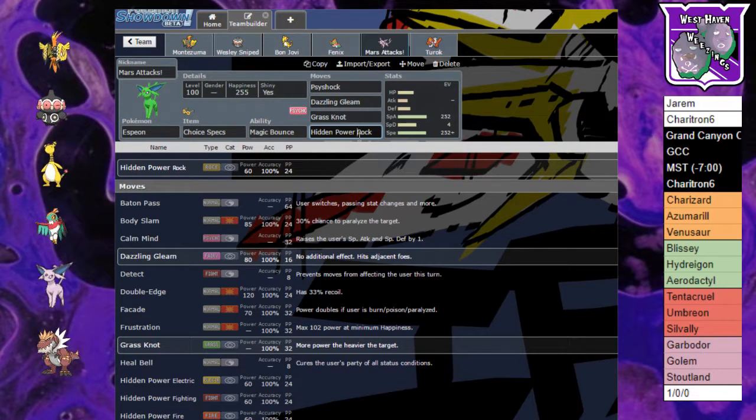And Espeon with Hidden Power Rock, I think is going to outspeed regardless. I think it outspeeds Charizard regardless. So, I'll have to look that up. I'll look that up after this video. But I'm like 90% sure that Espeon outspeeds it regardless. So Hidden Power Rock right on that thing, boom, it's dead.